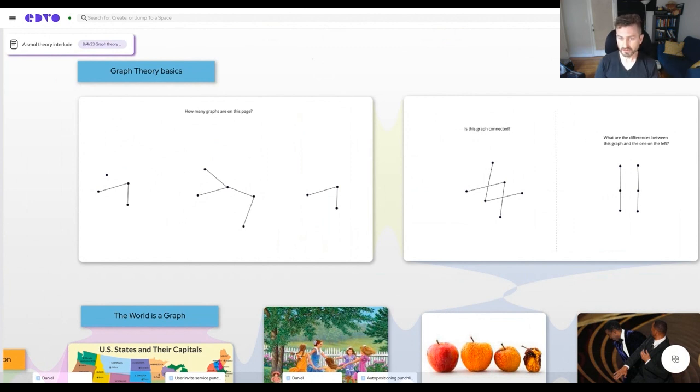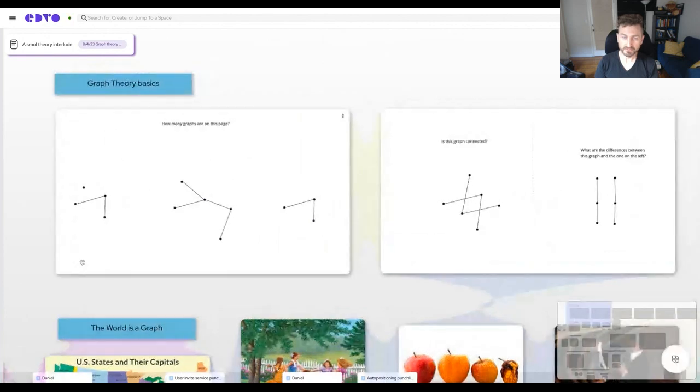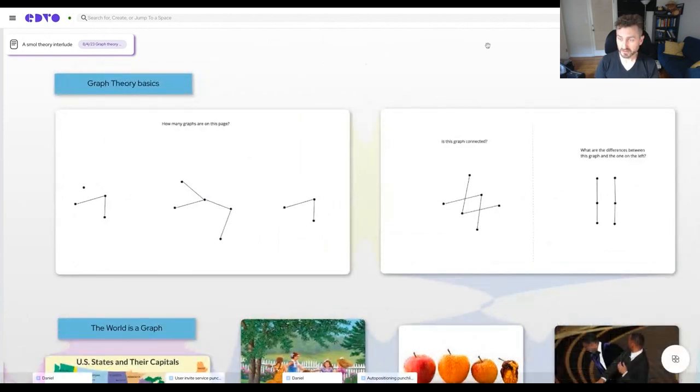So in this case, we have a series of little drawings, and each of these drawings has dots and lines. The dots represent vertices or nodes. The lines represent edges or relationships. Vertex is synonymous with node, is synonymous with entity, was synonymous with thingy. Edge is some sort of connection or interface between two things.